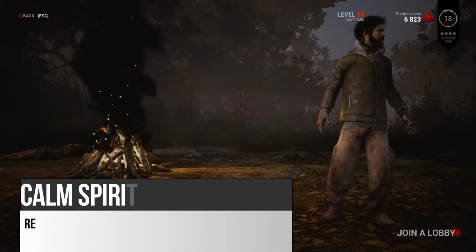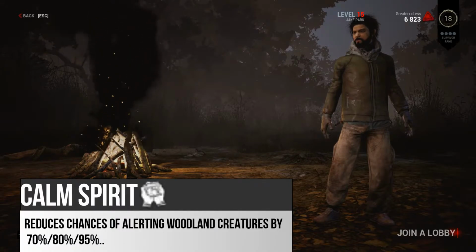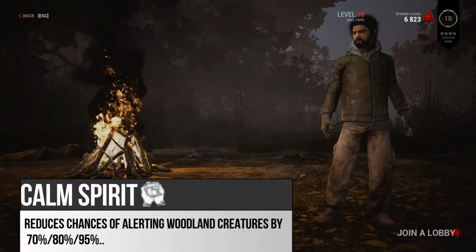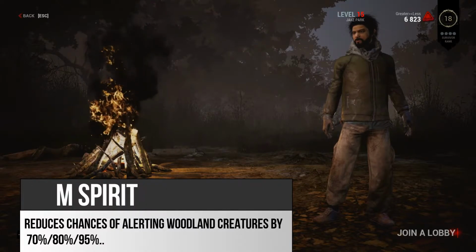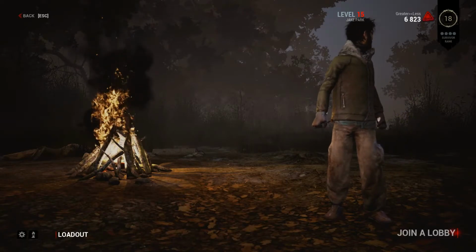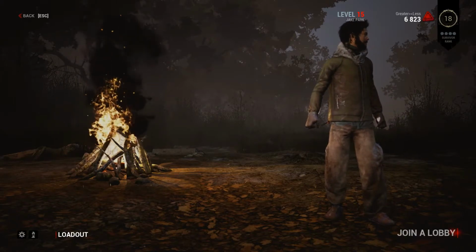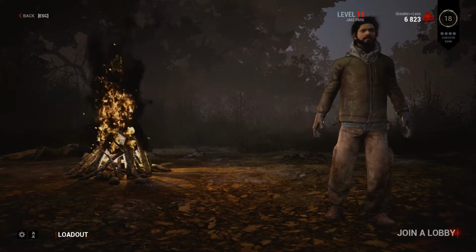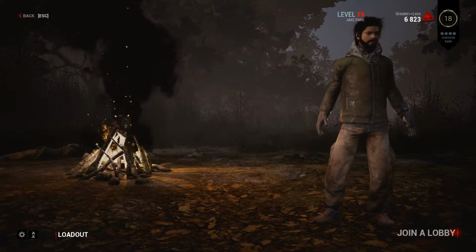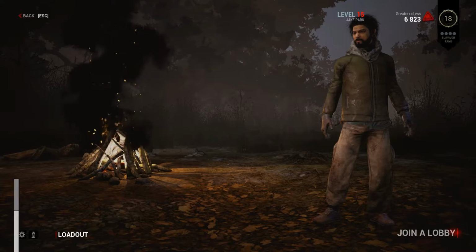So there's crows amongst the map and other animals, so if you go near them, they will indicate you're near them, so the killer kind of can hear that. So with Calm Spirit, it reduces the chance of alerting woodland creatures by 70, 80, or 95%, depending on the level. So that can really help if you're going around the map. This generally doesn't work if you're sprinting, because they will pretty much always indicate when sprinting. But if you're walking by them, there's a good chance that they won't know you're there, which can help the killer track you. His second ability is Iron Will.